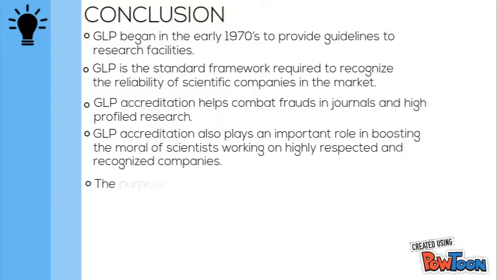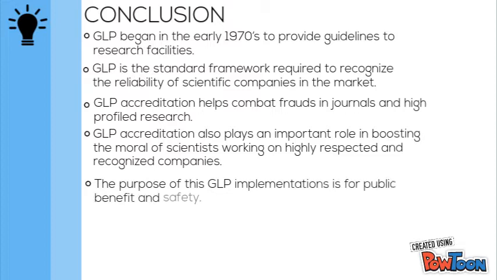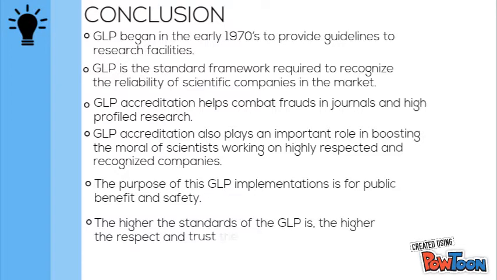The purpose of GLP implementation is for public benefit and safety, since most of the public rely on the end result. Providing false information may highly affect such individuals and may result in high risk. And lastly, the higher the standards of GLP are, the higher the respect and trust the organization gains.